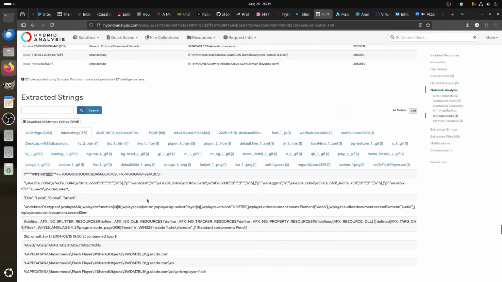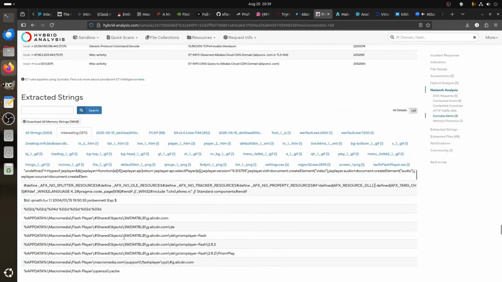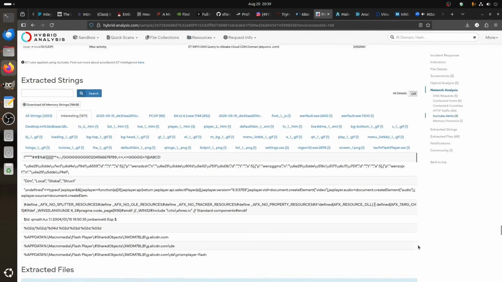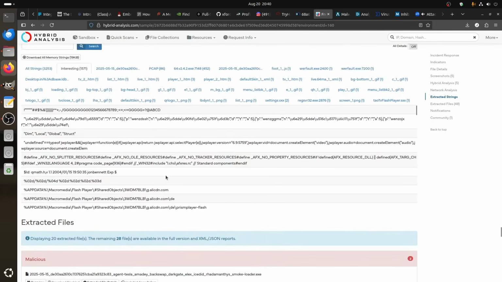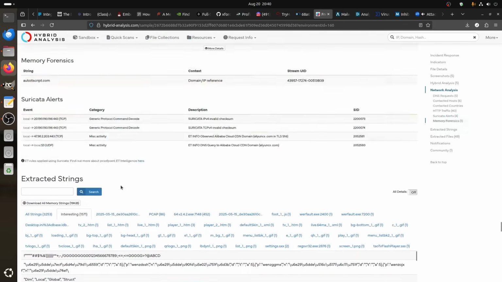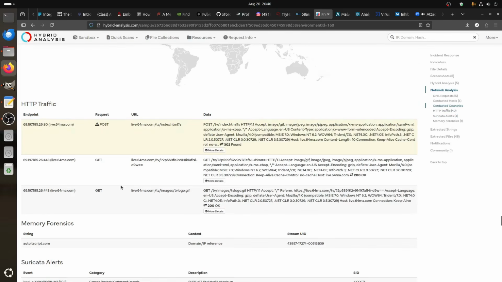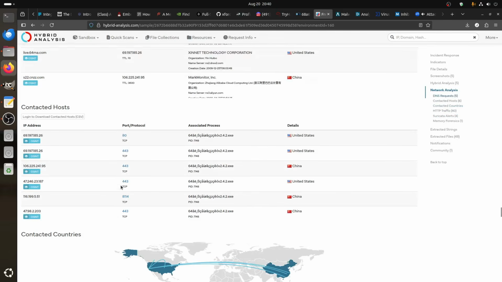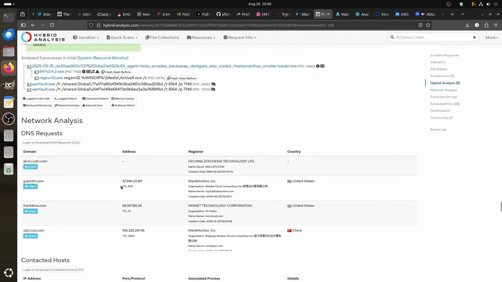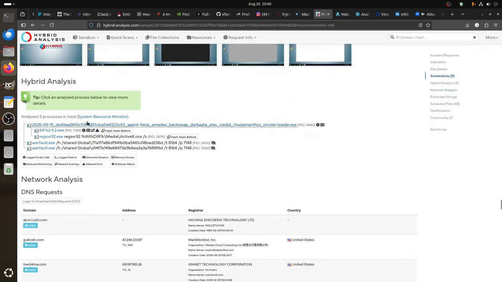This is extracted strings. Usually you can find commands here. Interesting, there are too many of them to think it will be here. HTTP traffic, contacted hosts, Hybrid Analysis.